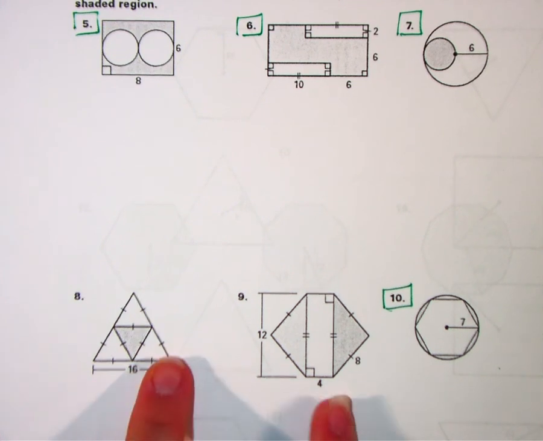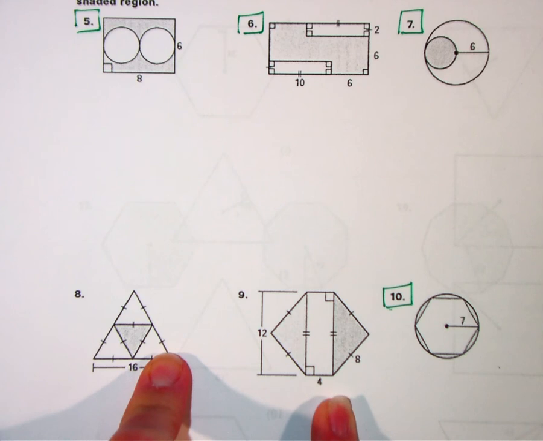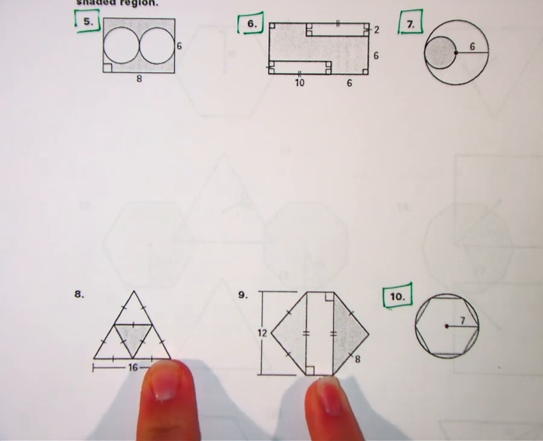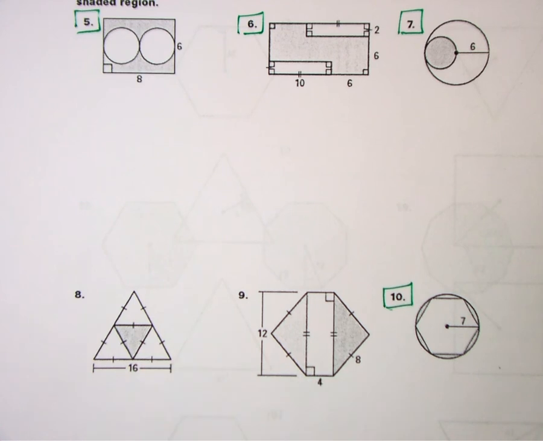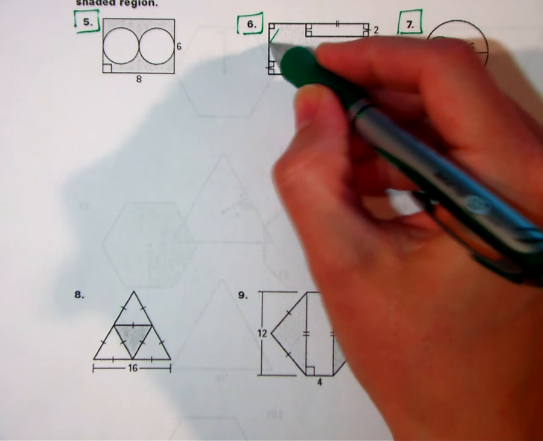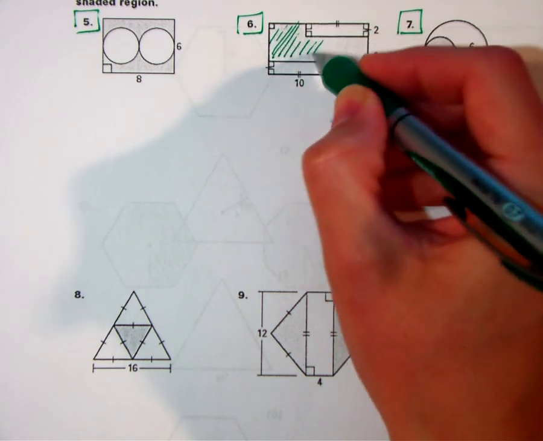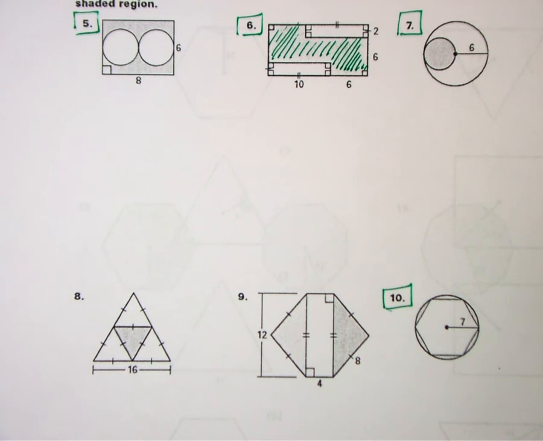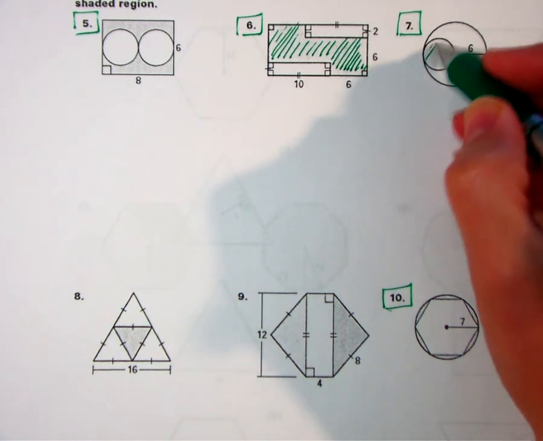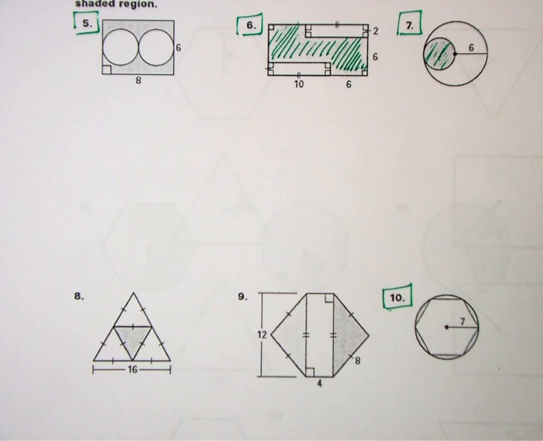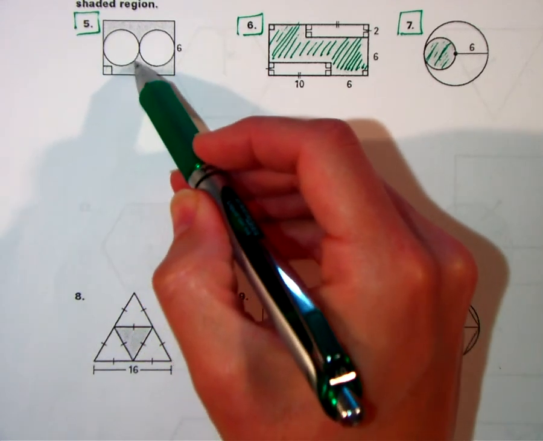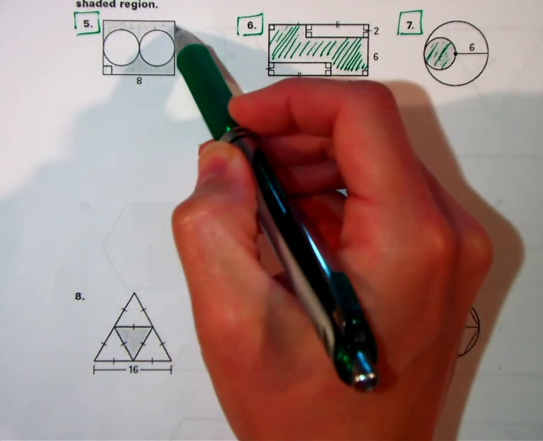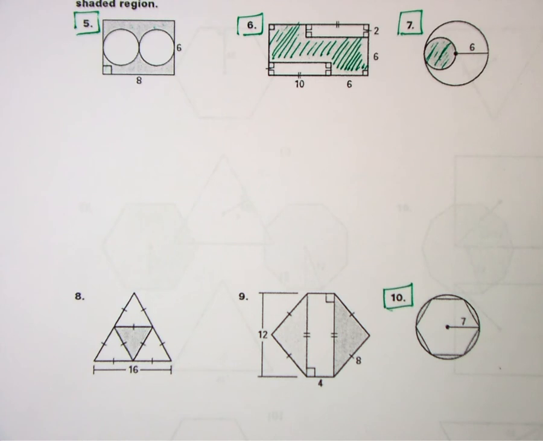Okay, these other triangles have a lot of special parts to them, which actually isn't going to show up. Again, essential information. These are kind of a little bit more difficult, so we don't want to make you do extra stuff. Okay, number 6 right here, though, if it's hard for you to tell, the shaded region is that part right there. Shaded region is the little circle. And the shaded region is the parts outside the two circles here. Okay? All right, good luck.